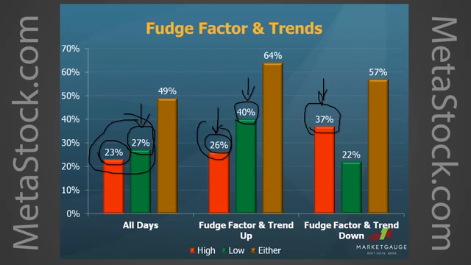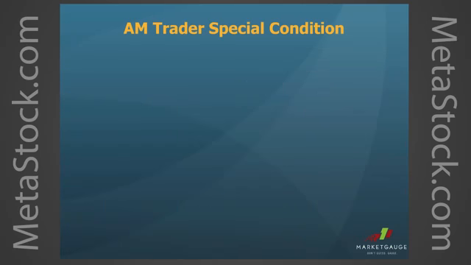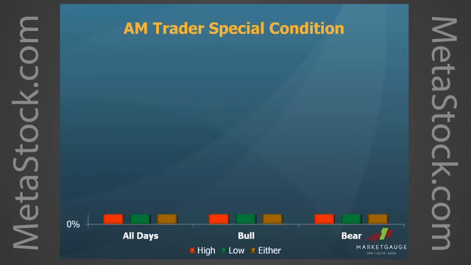Now, this is how it boils down in terms of your rules. If I'm above the 10-day moving average, I want to favor long trades. If I'm below, I want to favor short trades. That's what the stats suggest. If I use a fudge factor to truly determine that the breakout has happened, I'll increase the number of breakouts that work, and decrease the ones that fail.